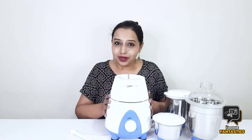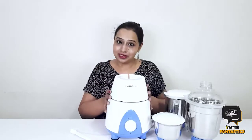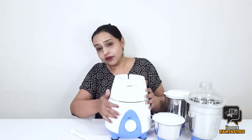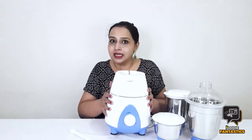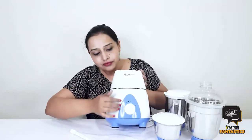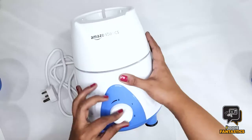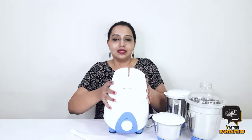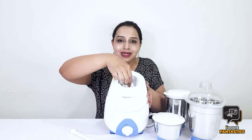Now if I talk about the body and design of the Amazon Basic mixer grinder, I can tell you one thing for sure, that this is a very beautiful product. It has a very silky smooth finish. It's quite sturdy and heavy. That means it is going to serve your purpose. If you look in the front, it has a 3-speed knob and it has the locking mechanism right at the center.